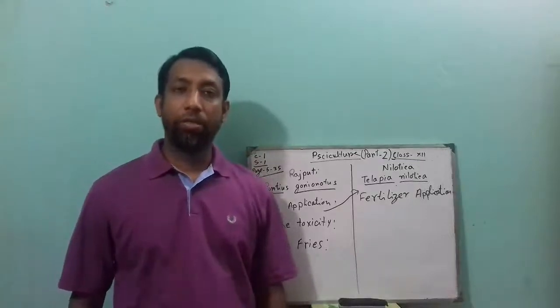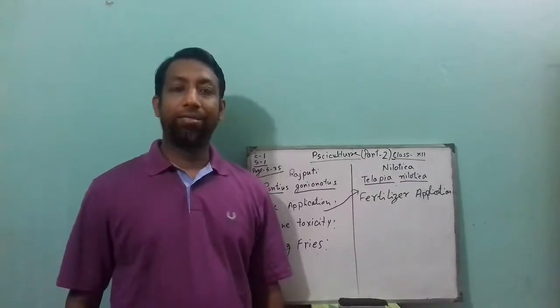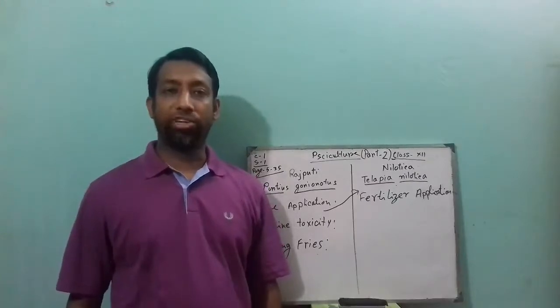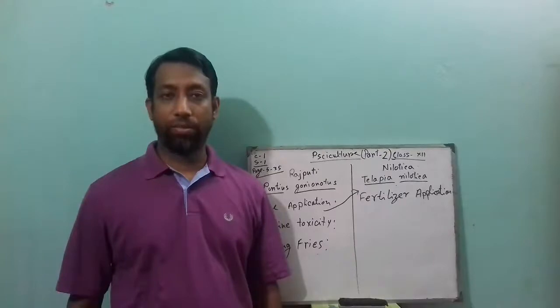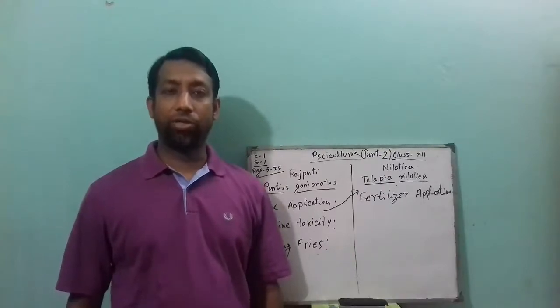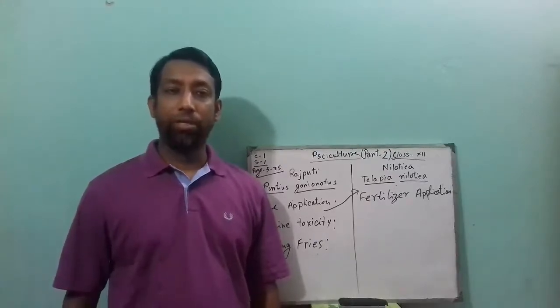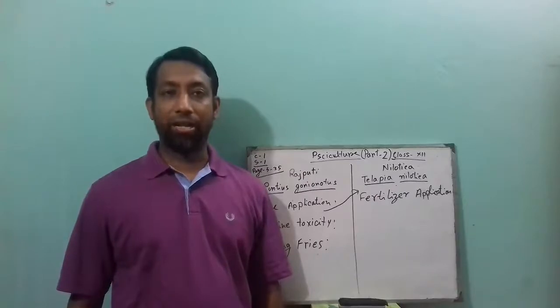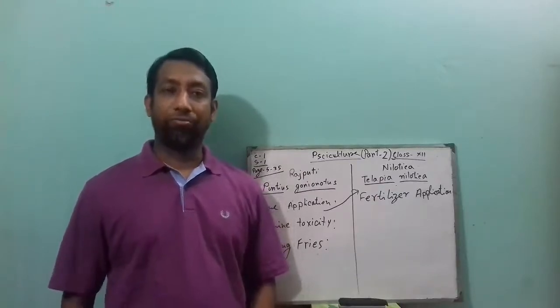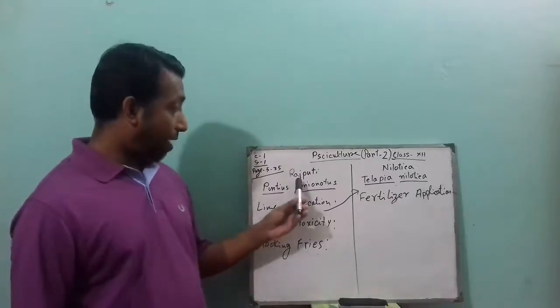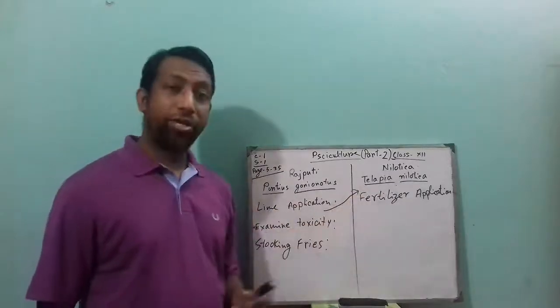Bismillahirrahmanirrahim. Today is the second part of chapter 1, section 1, which is fish cultivation. Last lecture we were talking about the first part. A couple of things we described there regarding fish culture. So now I'm starting from the fish culture, which is Rajputi fish culture and Nilotica fish culture.